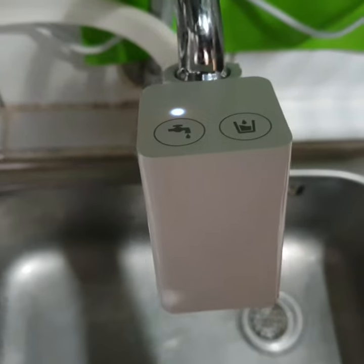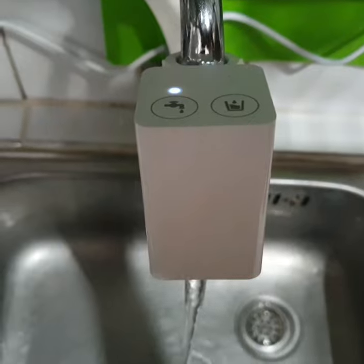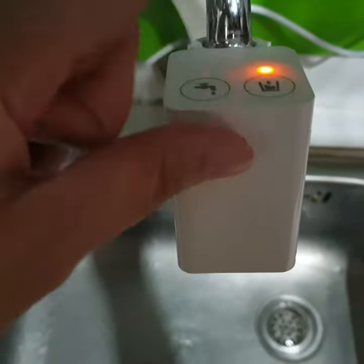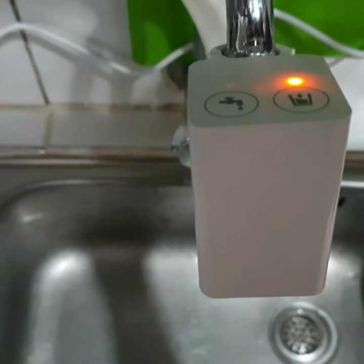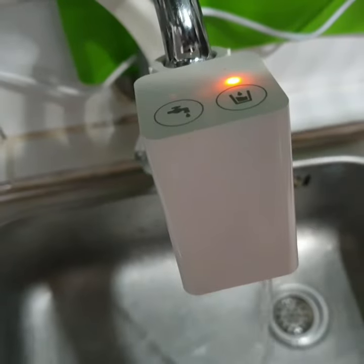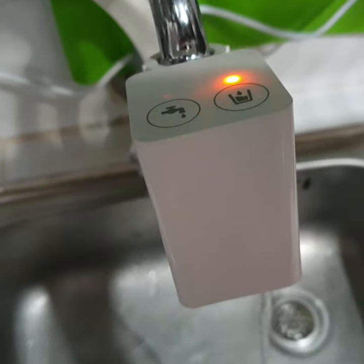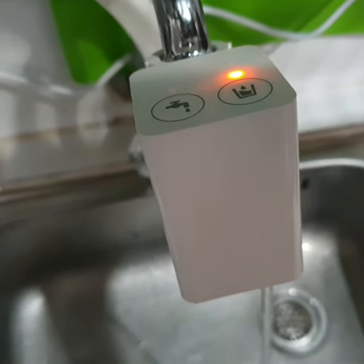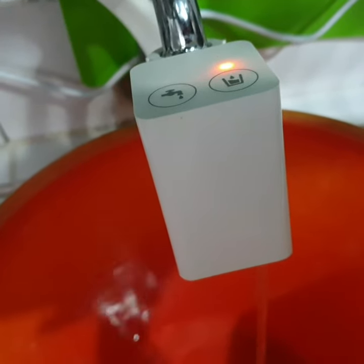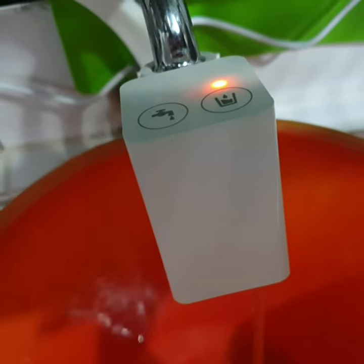As you can see right now, the light indicator is on tap — that's the default setting. Right now it's running on tap. Let's now switch it to the purifier. So because it's brand new, we will just have to wait for a little while before the water comes out. Now the water is coming out and the amber light is still on. It is an indication that the water purification process is still ongoing. This might take 5 to 10 minutes depending on your water source. So it is best to put a bucket under the faucet so that the water will not go to waste.